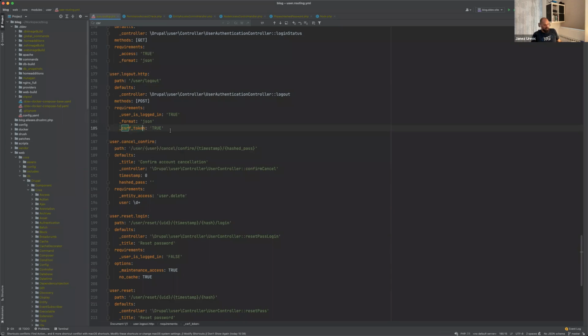Since we're talking about tokens, this is another protection that Form API offers. Form API will always add a single-use token to every form, so that when you are submitting the form, you're basically proving that you viewed the form page and then submitted it. It's not somebody trying to trick you to submit the form on your behalf without you even knowing about it. So this is another default protection that we have in place in Drupal's Form API.